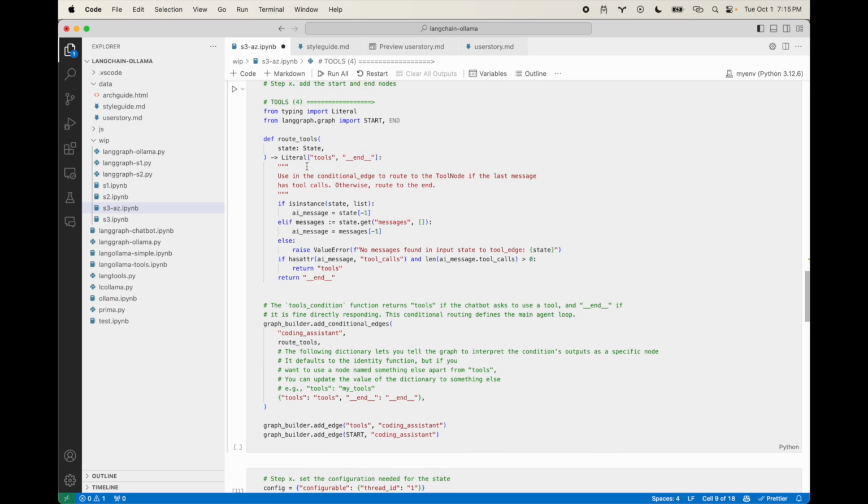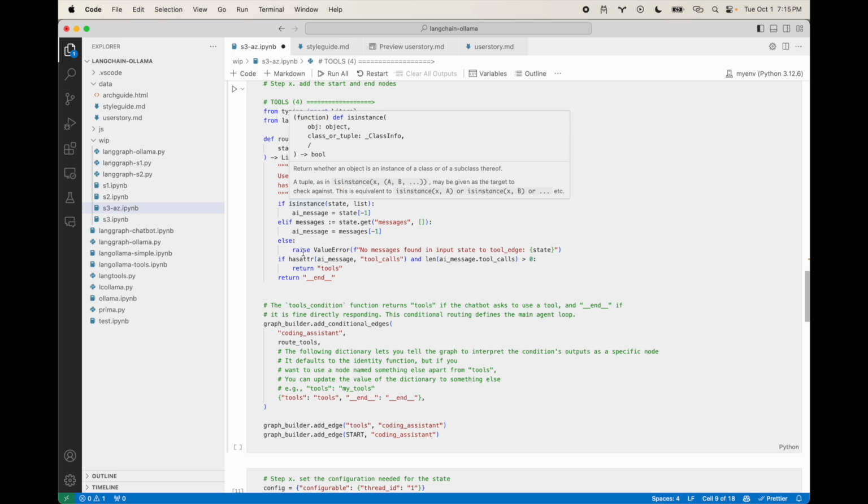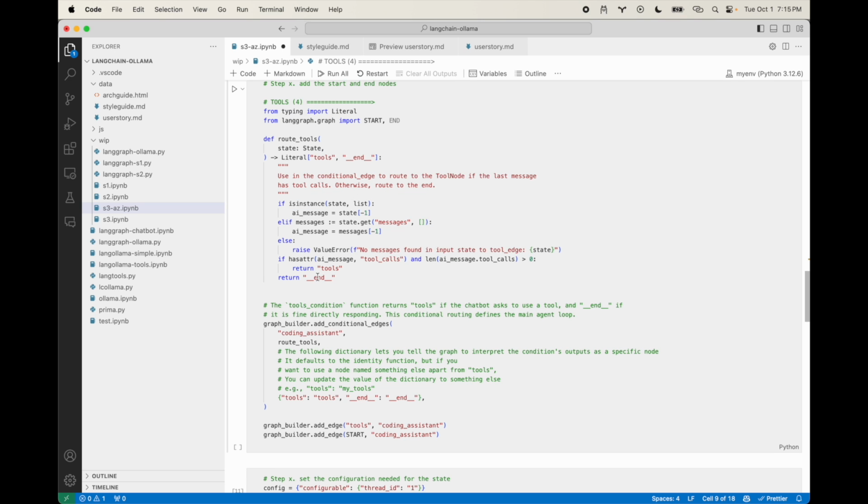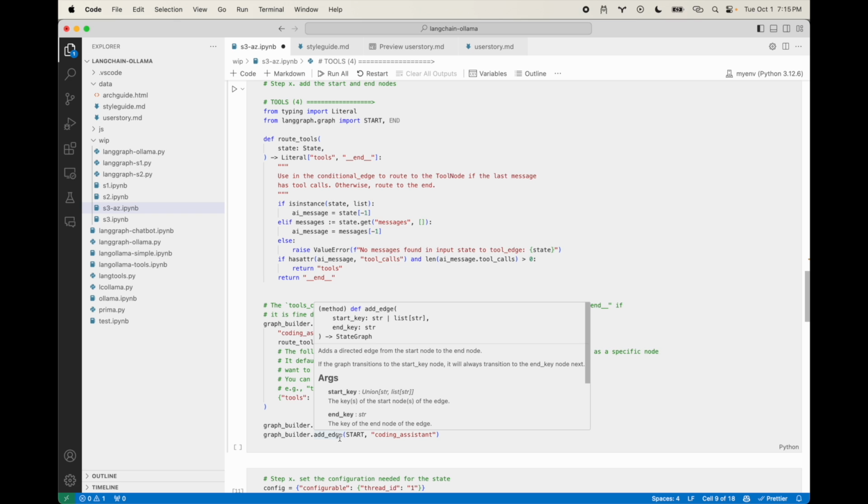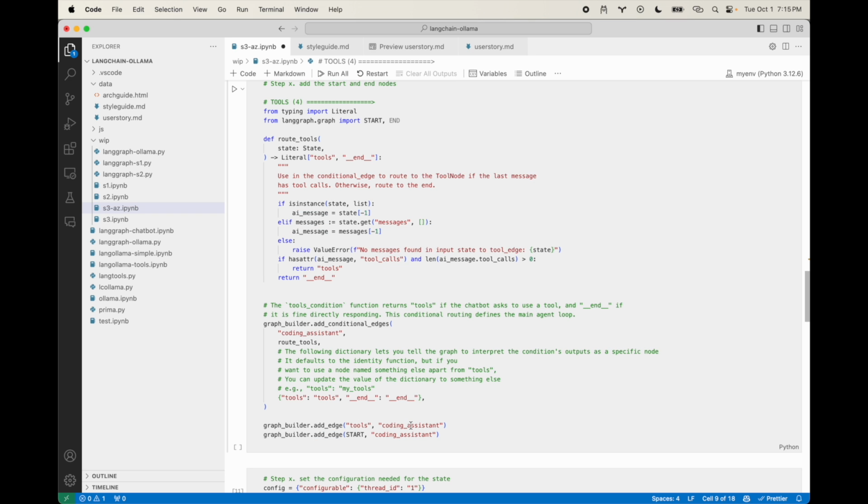And here again, these are 2 interesting methods. You can read more about this on the LangGraph website. But basically, this defines the rules of how the messages get routed. And the 2 edges here are from coding assistant to tools, from start to coding assistant, and inside the routing method, then the model makes a decision either to end it if there's no need to use a tool, or to route it to one of the tools if there's a need for a tool. So that way it becomes really smart. If there's no need for using a tool, it won't use a tool.